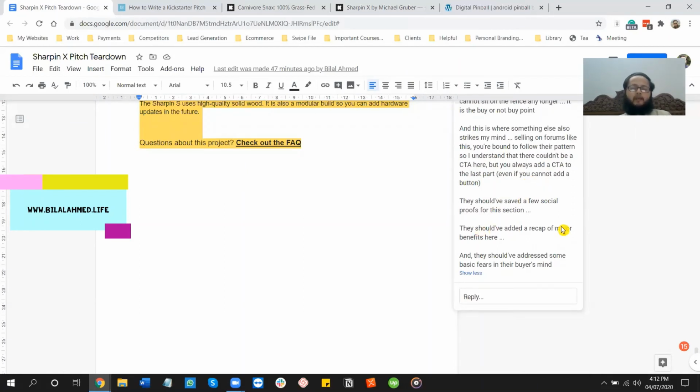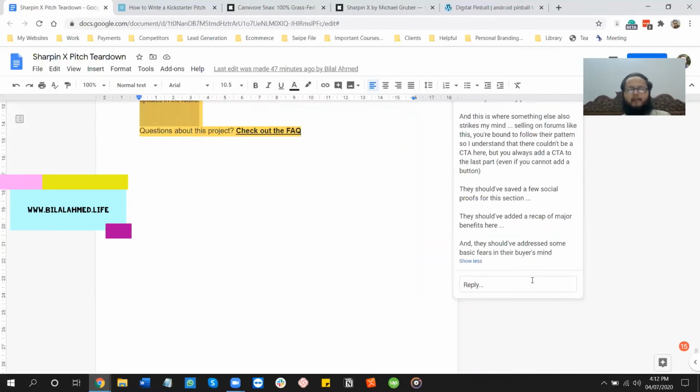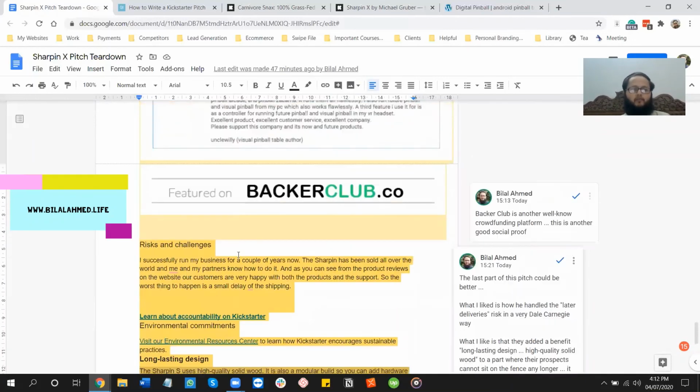So they should have added a recap of major benefits here, because definitely our attention span as well as our memory, they are not as good as they used to be. So it's good to remind a user what they are buying from you. Just like this, if you are reminding them of high quality solid wood right here, you could add other benefits too. And they should have addressed some basic fears in their buyer's mind. They addressed one fear, that is about late deliveries, but we know that's not the only fear.